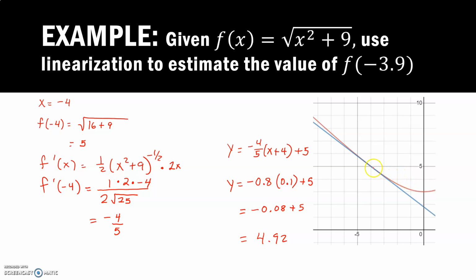And if I look at this graph, it looks like as I'm close to negative 4, yeah, I'm really close to 5 there, right? And we can also say that's an underestimate of the actual value of negative 3.9 on the function. We know it's an underestimate because the tangent line is lying below the curve at that point. That's linearization. That's using the tangent line equation, which we know how to write, just to estimate the value of the function.